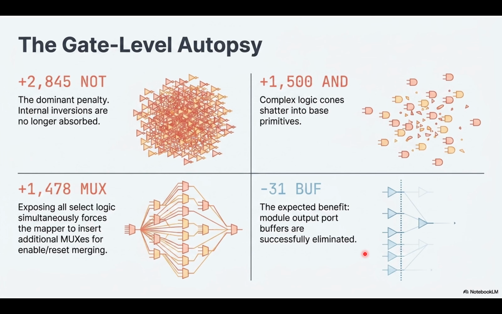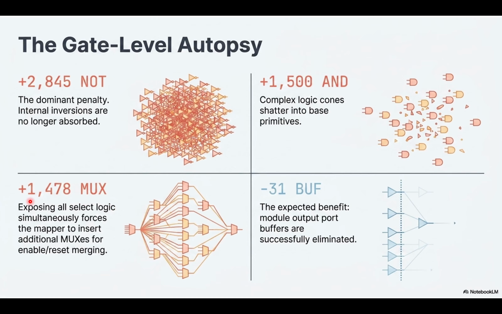That's logical. Yeah. But staring at the rest of this data, the logic just completely falls apart for me. How so? The flat design added 1,478 multiplexers, MUX gates. Yeah, that's a lot. Now, MUXs are essentially railway switches, right? Yeah. They route different signals to a single output. Why would tearing down walls create a massive new need for 1,500 new traffic routing switches?